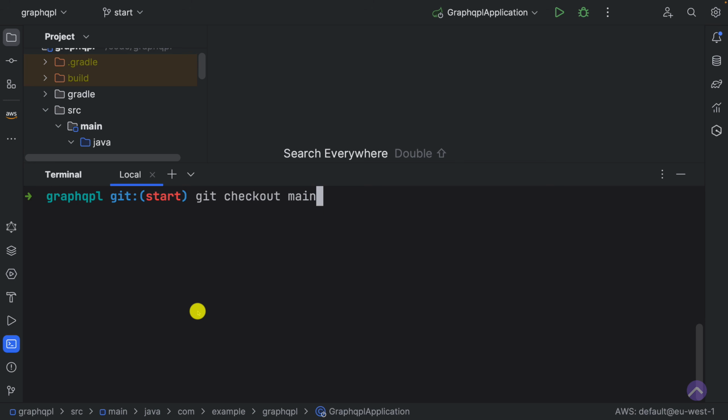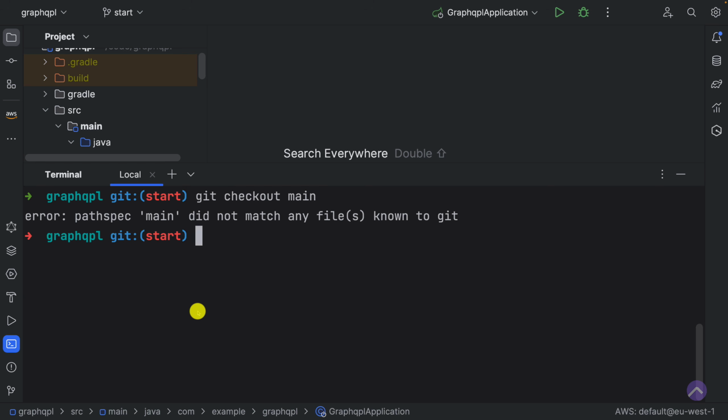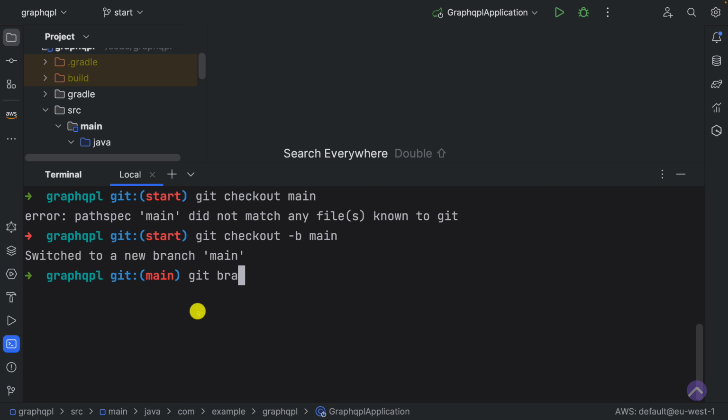So the starter branch just contains the starter code, and then everything will be on the main branch. All right, cool. So I need to say checkout -b instead, and then main, and then I'm going to say git branch -M main. So this will be the main branch. There we go. Cool.